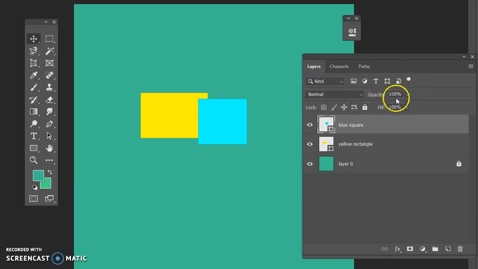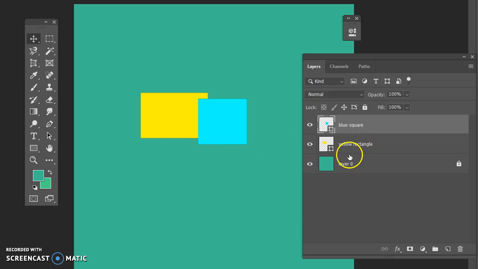We talked about opacity before with the brush tool. So I'm going to take the opacity down to around 50%, and you can see that it gets pretty see-through. And I can go down and down from there. So I'm going to keep that at 100%. And then the fill, what we can do is drag that down, and it's basically going to do the same thing because we have no stroke on it. Keep that up there.